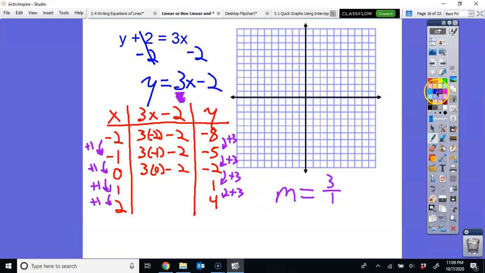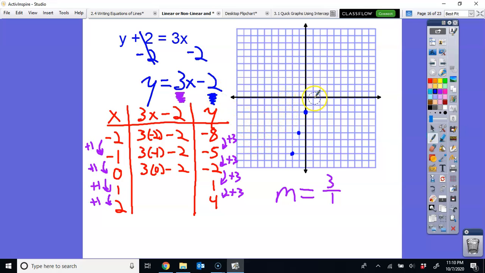So when we go to our graph over here, we're going to graph this point, -2 and -8 for y. -2 for x, -8 for y. -1, -5 is -1 for x, -5 for y. But notice what it did, up 3 over 1. 0, -2 is 0 for x, -2 for y. Notice that's the place where the graph crosses the y-axis. We talked about that a little bit already, but we're going to do more detail here in a second. That's the y-intercept, the place where it crosses the y-axis. Notice the x value is 0, and the y value is -2, just like we see with our b value, because that's the y-intercept. That's why this is called slope-intercept form.